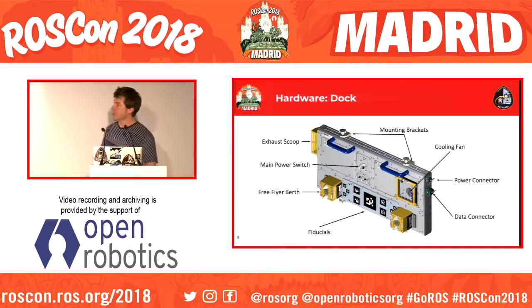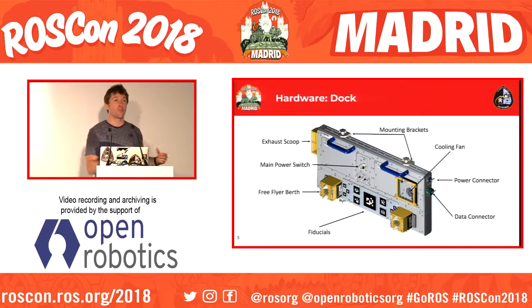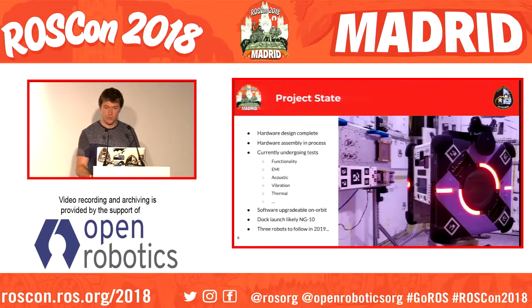We also have a docking station. This dock provides the ability for Astrobee to essentially recharge, and also provides an Ethernet link so we can offload a whole bunch of ROS bags once we've taken them in flight. And then it's got its own dock controller which communicates with the robot when docked, so we can essentially wake it up, put it to hibernate, and do a bunch of other features. So that's a cool piece of hardware as well.